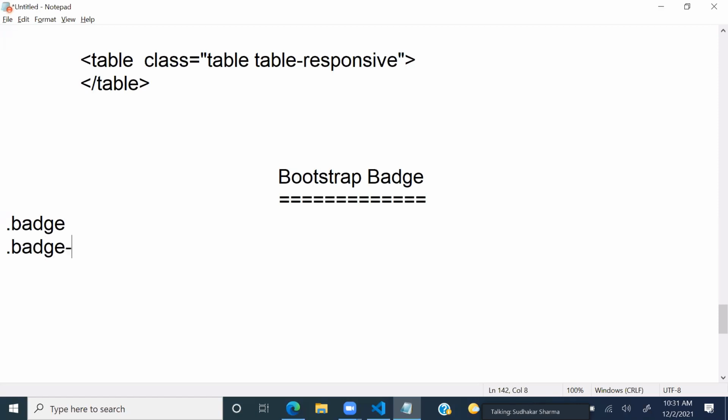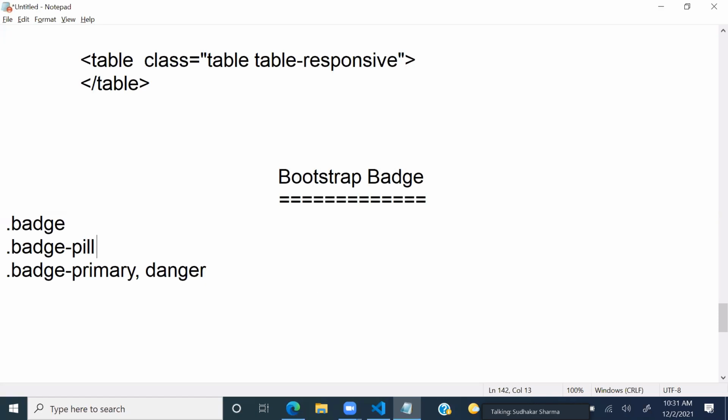Earlier we had badge-pill, badge-primary, badge-danger. All these we used to have, but now badges are defined only with badge. Others we have to apply by using alternative classes.